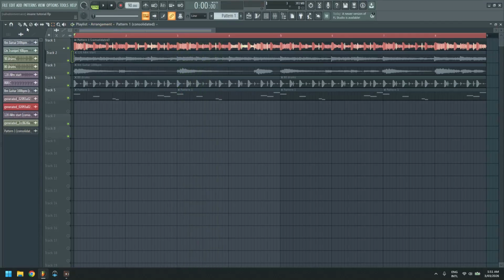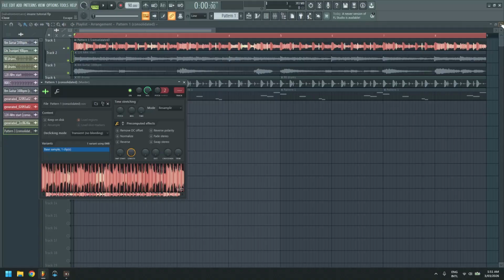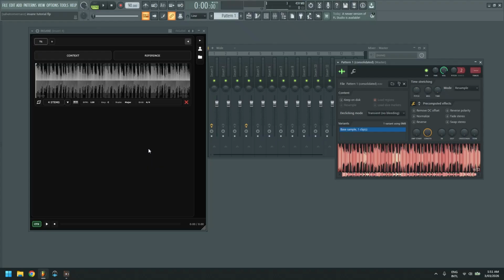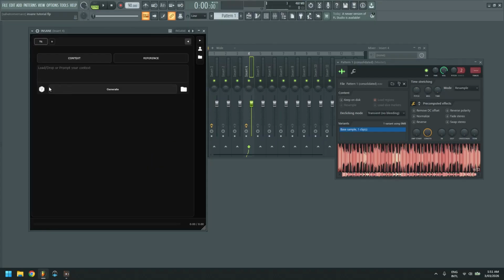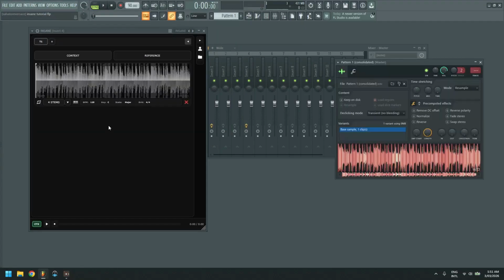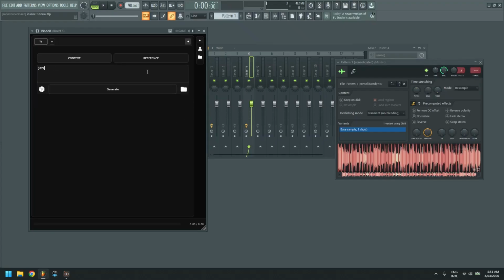Perfect. I want to add some trumpets to this track. How do I do it? I want some trumpets that fit precisely. So what do I do? I drag and drop into the context. Here I can do the loading, so I can open my samples, or I can drag and drop, or I can even prompt jazz trio drums.